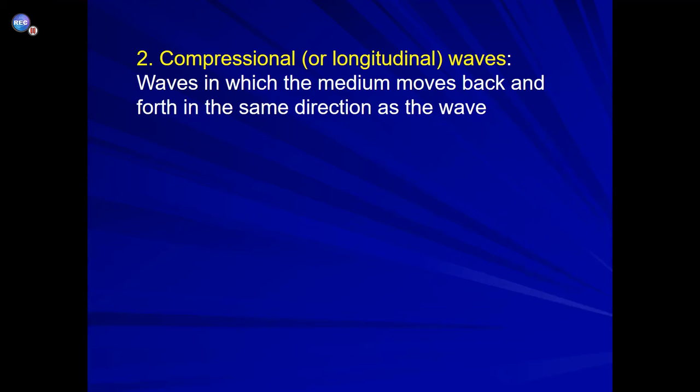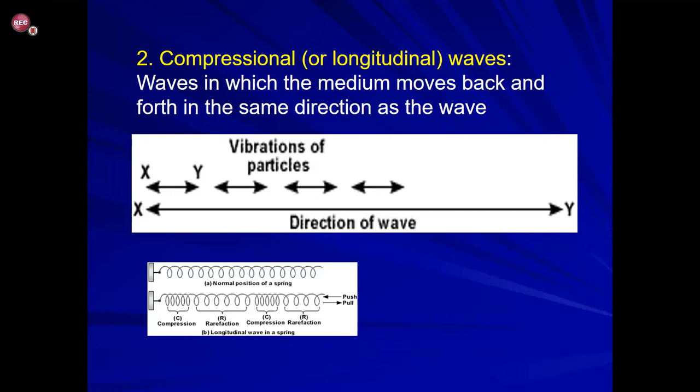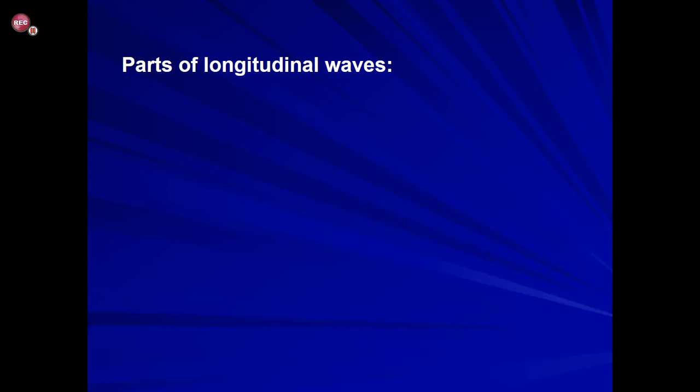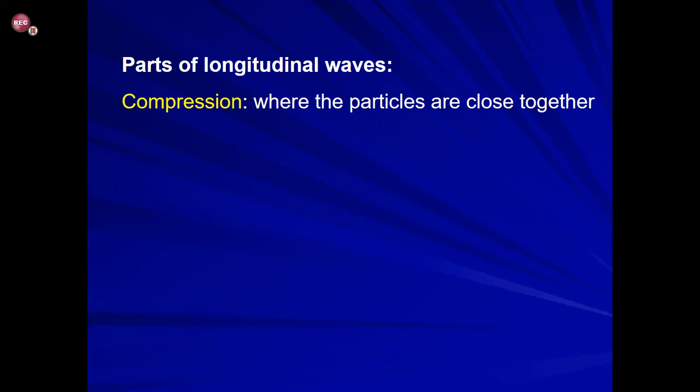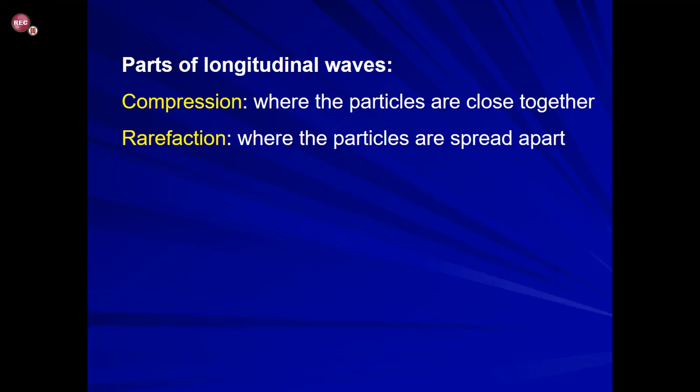All right, compressional waves are longitudinal waves, waves in which the medium moves back and forth in the same direction as the wave. These are also called compression waves. So whenever you see Aquaman out there going, woo, with that nice circle going off his forehead, these are the waves that we're talking about here, where they compress and they rarefact, where they elongate. So those are longitudinal waves or compression waves. Compression is where the particles go together, rarefaction is where they're spread apart.